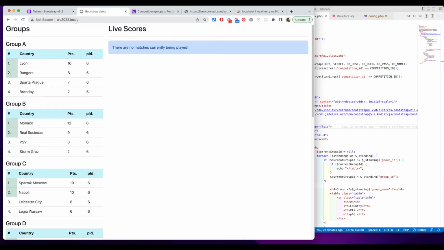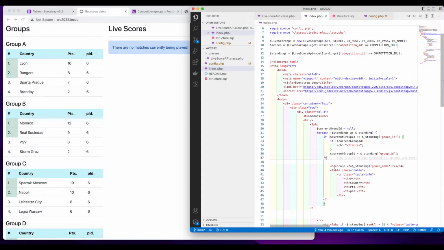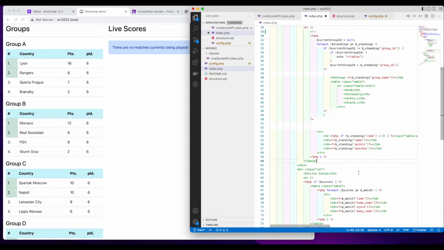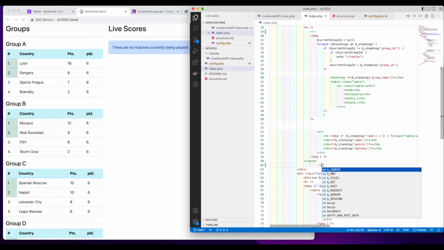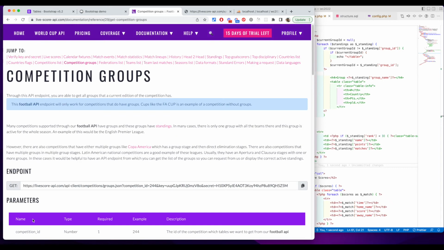There is a second way for getting the standings of all the groups in a competition. It's much easier to implement for us than the current implementation, but it means that we're going to send more requests to the servers. Luckily we're caching the responses from the server, so that should not affect much our quota. So for testing purposes, I'm going to comment out this section here. And we're going to get all the groups in the competition.